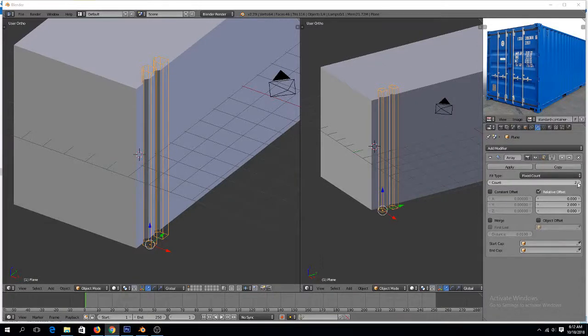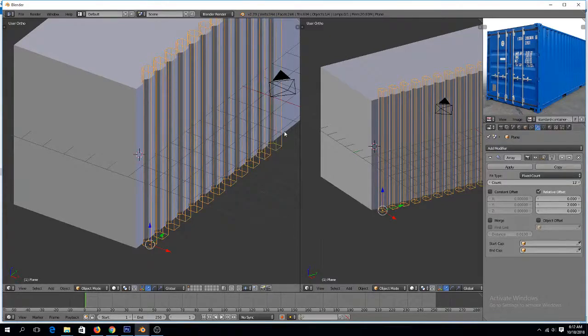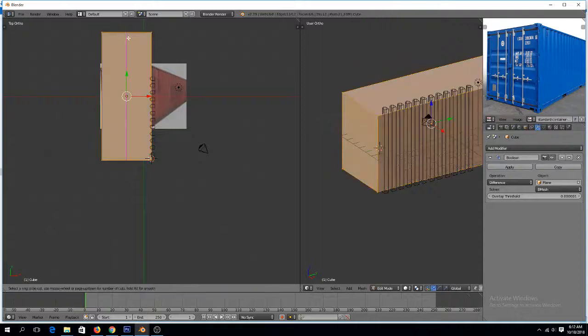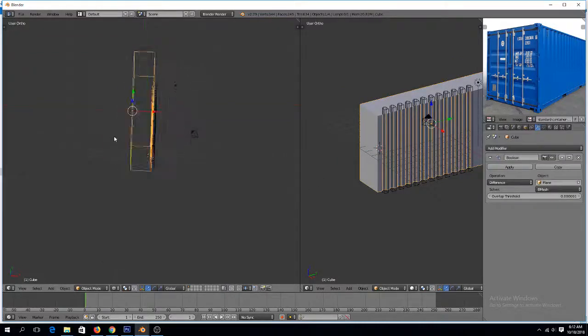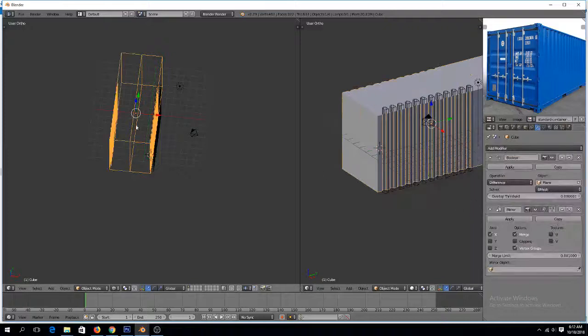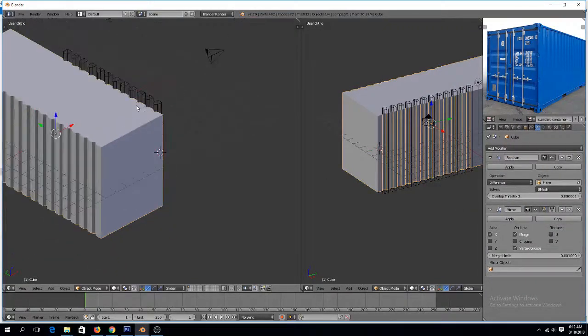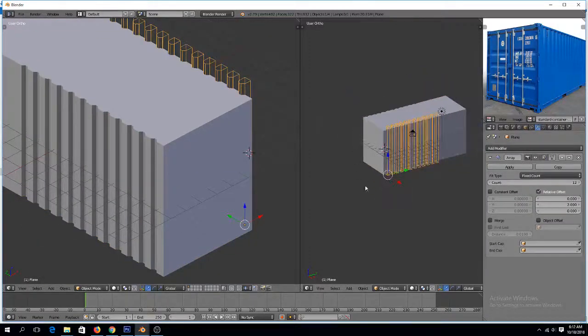Let's increase the count. Now we can also come to this, add a loop here, and remove these edges this side, and add a mirror modifier. See what we have there. Can increase the count for these.